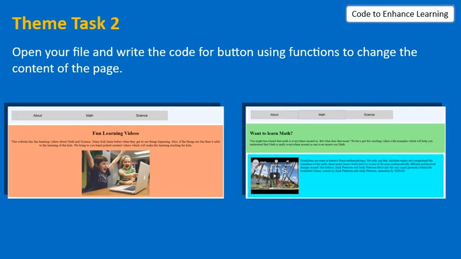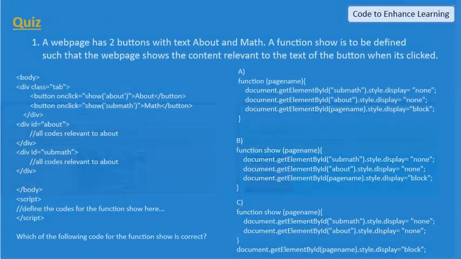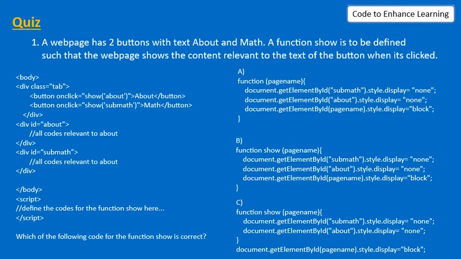So I hope you are done with it now. Let's move on with our quiz section. So we are at the end of this lesson. By now you must be in a position to solve these questions. Go for it now. So I hope you got the answer correctly. The correct answer is option B.